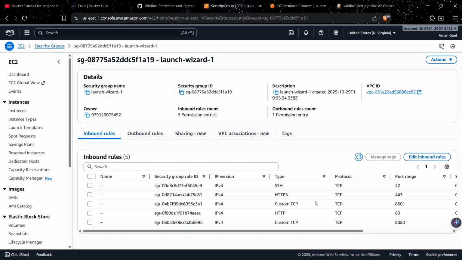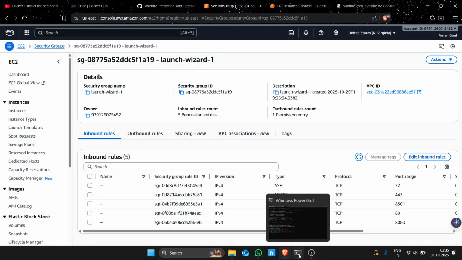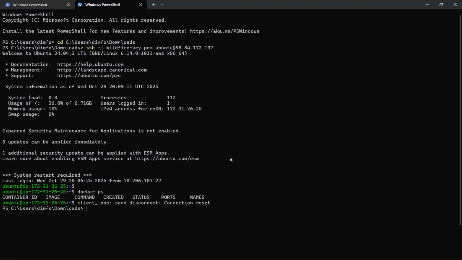And EC2 is a cloud virtual machine that will help host Jenkins, Docker, and the running app. Security groups act as firewall rules to allow only required ports, so we are allowing only the required ports here. Then I connected to that with SSH from my local machine.